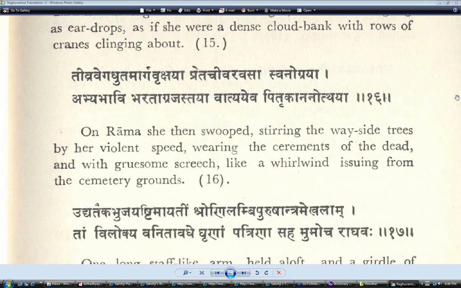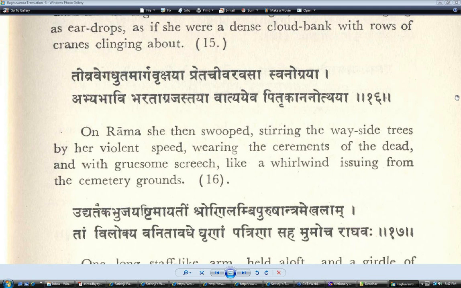Bharatagraja. Yeah, actually what he has done, he has converted it to an active sense. So unfortunately on Rama really, you're correct. Bharatagraja is Rama. There's only one verb in the whole sentence, right? Which one is that? For swooped. Oh, swooped. Okay, swooped is a verb.